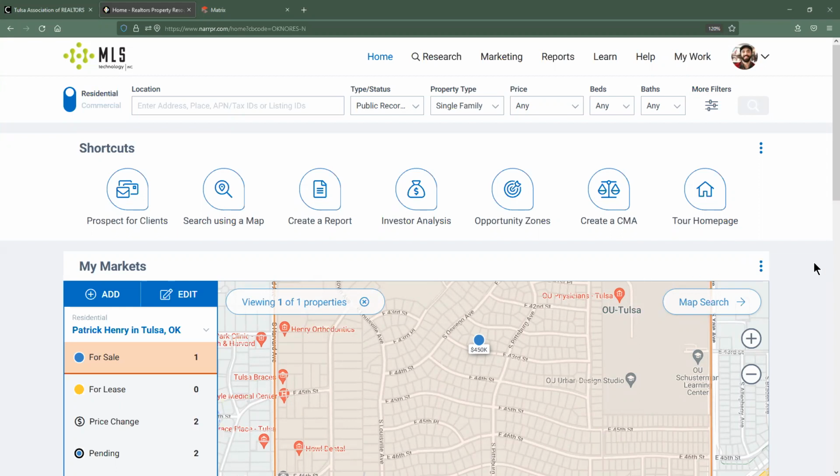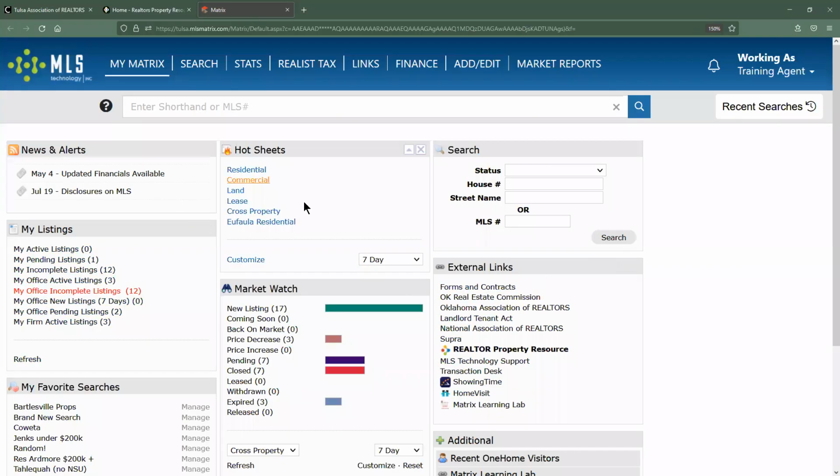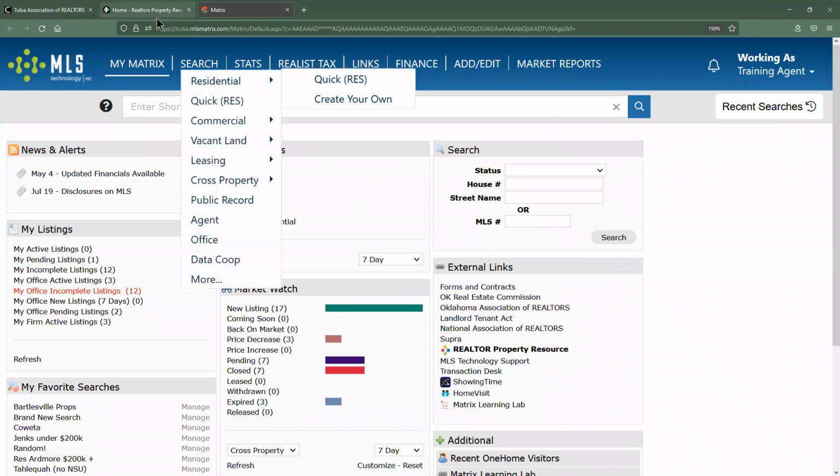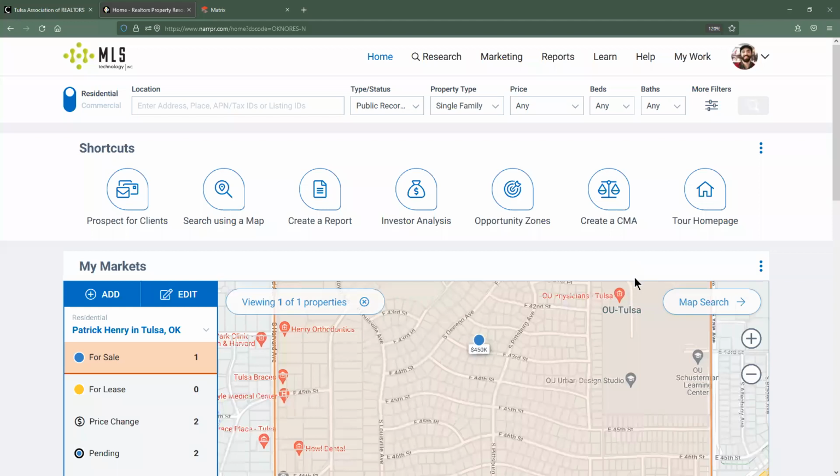Now, I wanted to also point out with Matrix, when you guys are actually finding listings and getting those sent off to clients, it's worth pointing out that when you send things off, they have effectively another website that they go to in order to view the details that have been provided to them. So if you send something off to a client in Matrix, there's this one home page, they can get their own account, they can do their own searches, et cetera, et cetera. RPR is not a system that allows any customer front end.